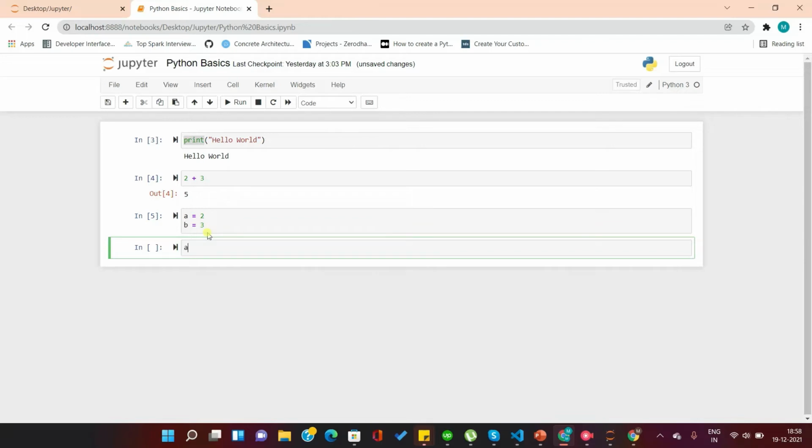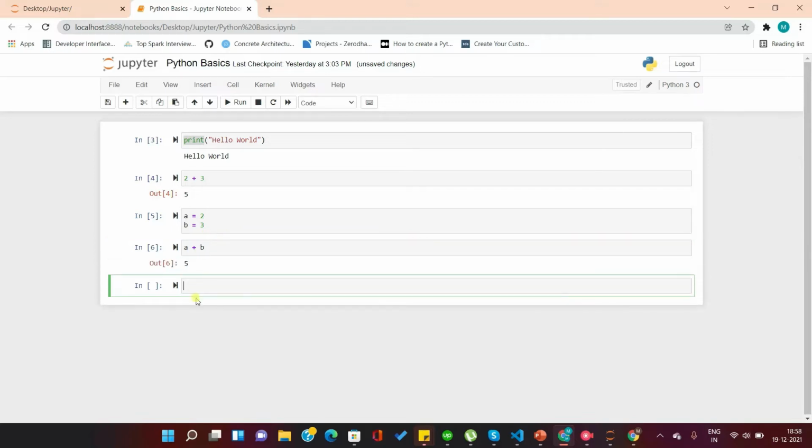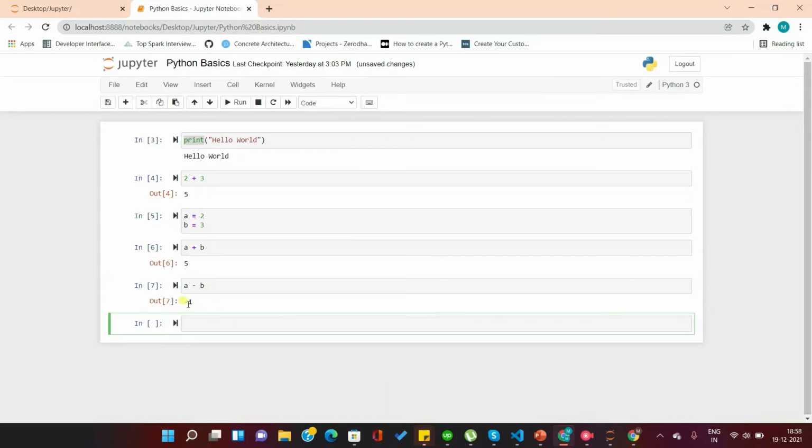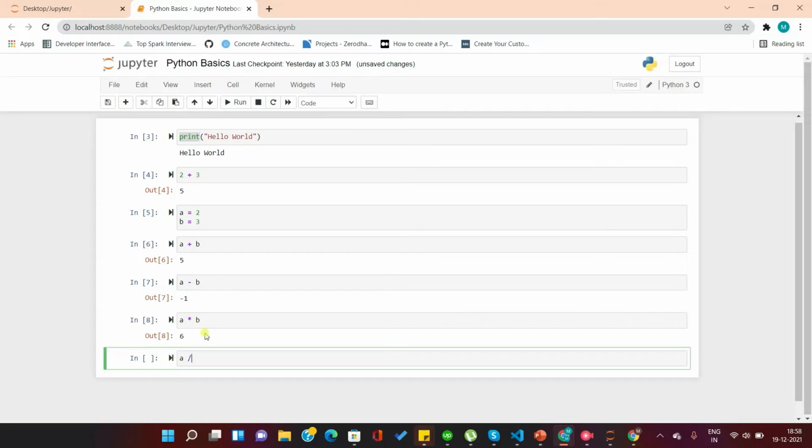If we want to perform addition between A and B, we just write A plus B, and we can see the output. If we want to subtract B from A, we write A minus B, and we can see the output. It is minus 1. In the same fashion, we can do multiplication and division as well.